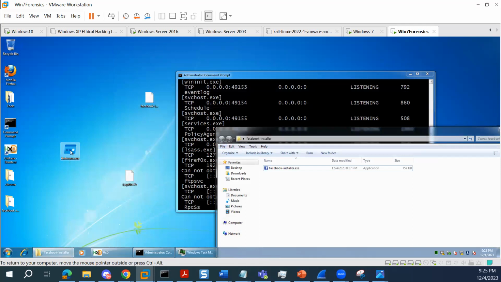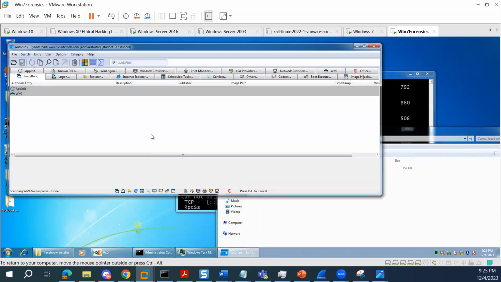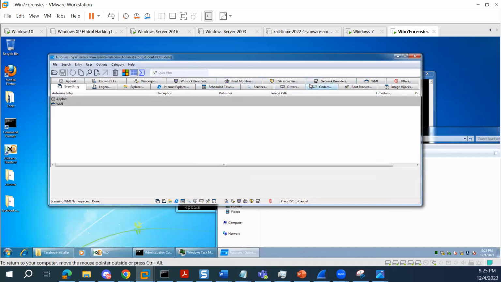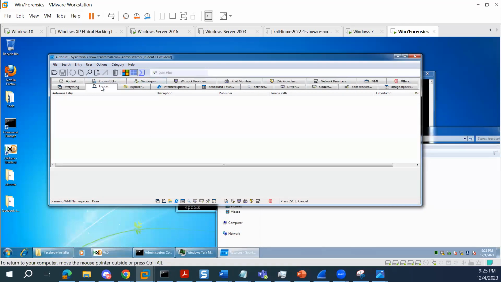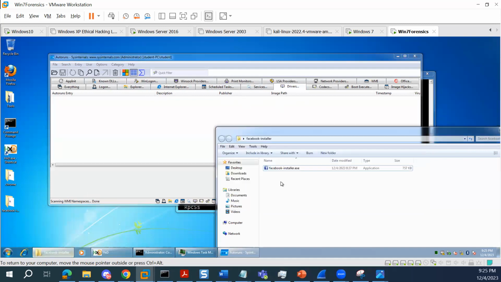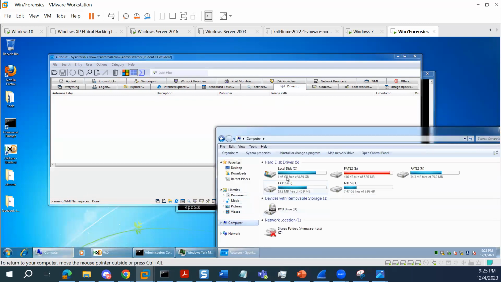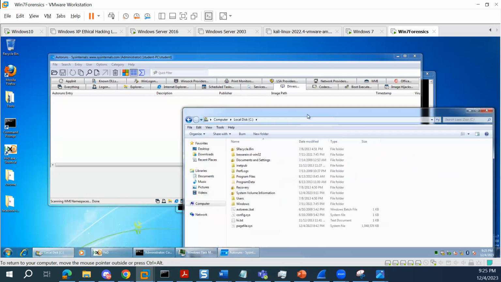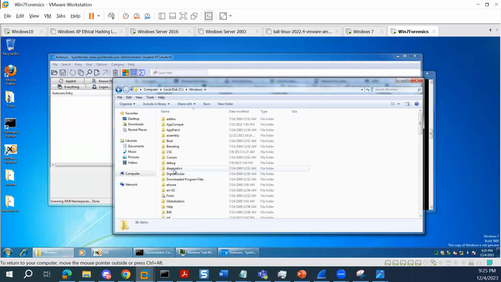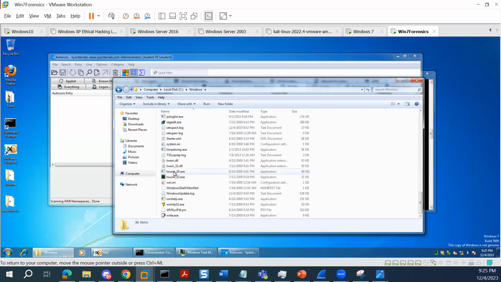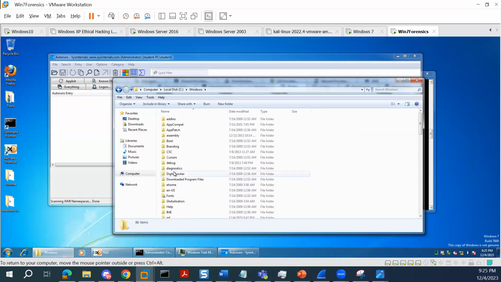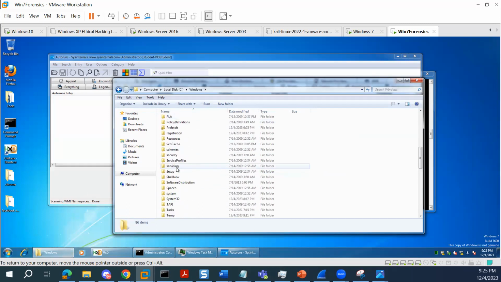All right, let's try again, and this time I'll let it finish. If you run Auto Runs, you will actually see the startup and log in and what happens, scheduled tasks, all that stuff. Now, I do think this version of Auto Runs might be too new for this old operating system.